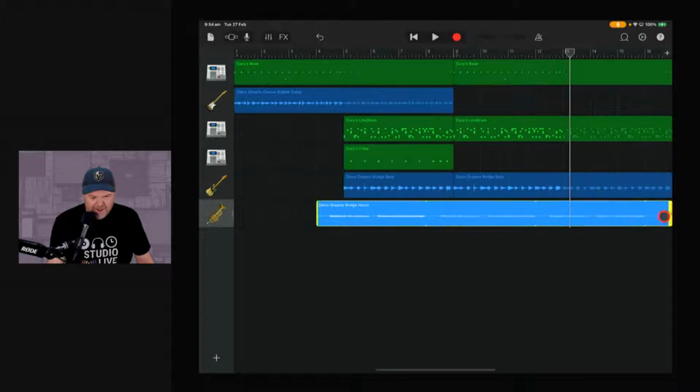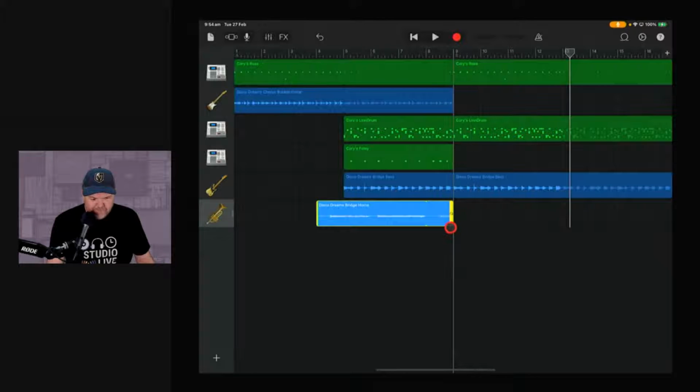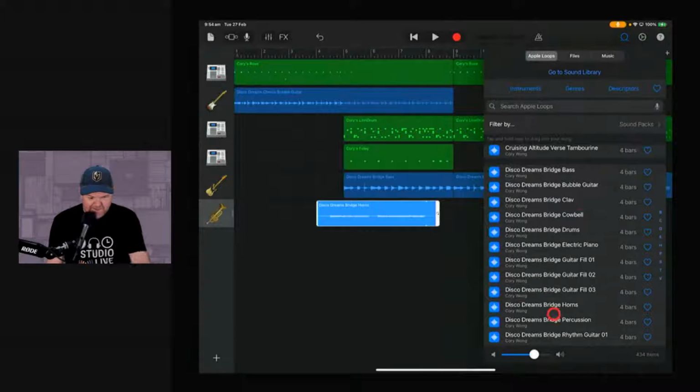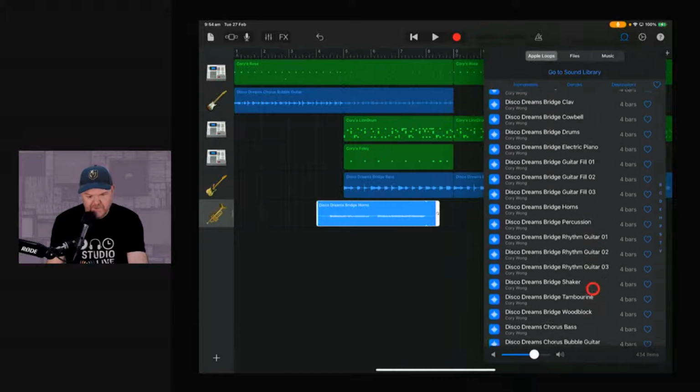Not bad. I think we could just cut it off there though, like coming into here. In fact, I don't think we even play that part, but I think it works as a little bit of a tiddly, and then we can bring them back in here, like some different horns in this section. So if we come back and we use, say, what was that one? That was the bridge horns.